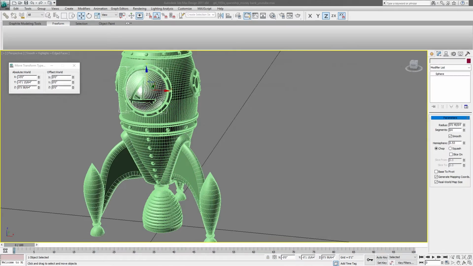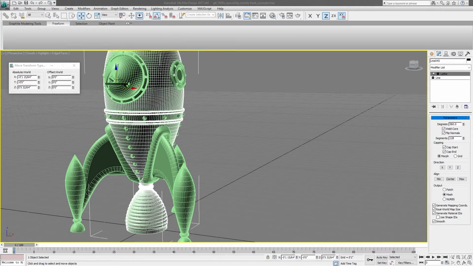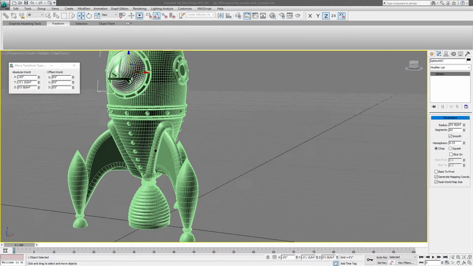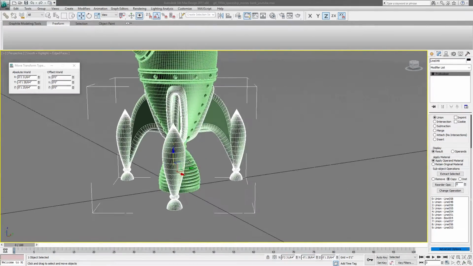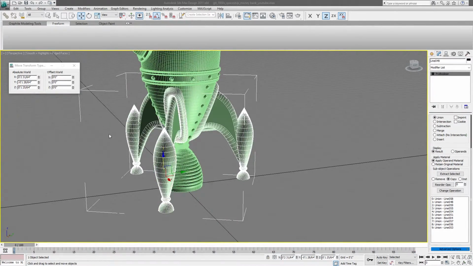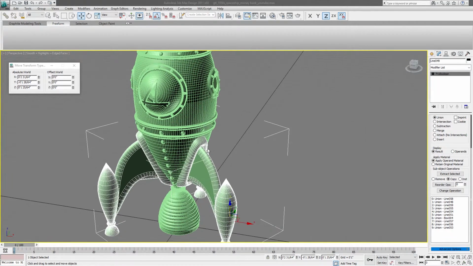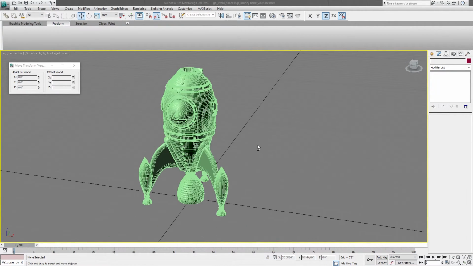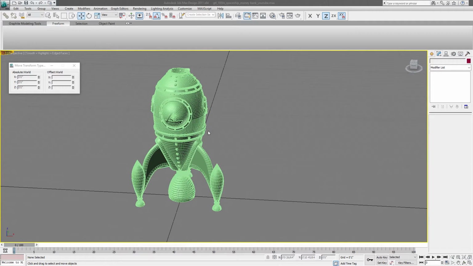So in this particular case, you can see that all of the main parts of the rocket are now individual components, lines and spheres and things. The bottom part is still another Boolean, because I created these three sets of fins, made a Boolean out of them, and then added that to the other Boolean. It might be a little complicated, but basically the way you deal with 3D Studio Max is just try to use the Booleans. If they don't work, try it in a different order. So instead of selecting object 1, 2, 3, maybe you try 1, 3, 2, and maybe it'll work out for you.